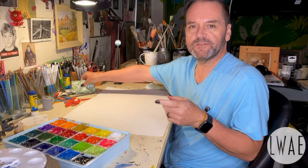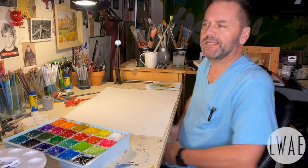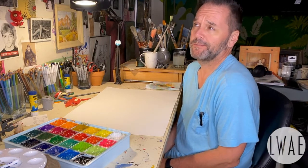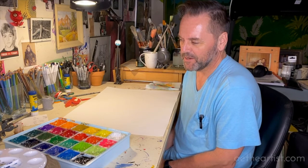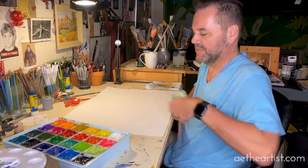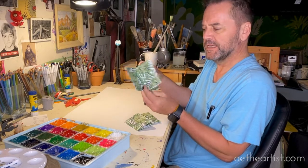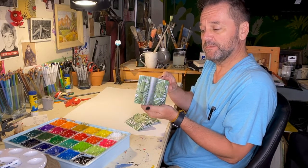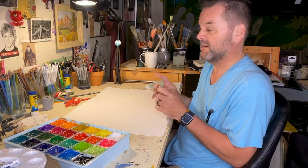In one of the previous videos where I had a gallery chat, not gallery chat, studio chat, I'm a gallery now. In the studio chat, I mentioned these little books. They look like this. And I was telling you I was going to show you how to make them. So what I'm going to do is make it on a grand scale.